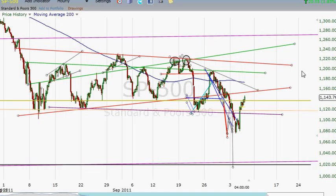Again, look at this line right here as resistance, this as support. A premature breakdown back in late September, but then a recovery back into the pattern, and then it got slammed down for what is an unmistakable breakdown out of this pattern. And now I think we're going back for that pullback to this red line. I'm sticking with my short that I had from yesterday. Small positions to start; I'll take a look at it tomorrow, may add to that. But you do what you think is right for your trading style.